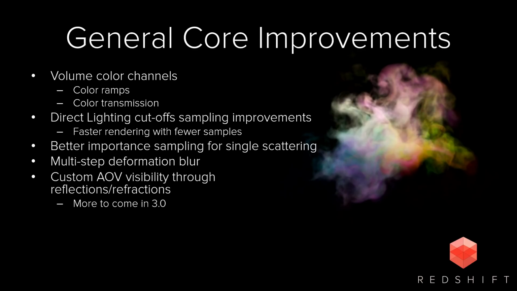And we also had custom AOV visibility through reflections and refractions. Now what this is, we had a few customers that were trying to create their own mats and their own masks, and they wanted to be able to see those masks and mats through refractions and through reflections. Previously what would happen is if a ray hit a reflective object or a refractive one, all that color data would just get dumped into the reflection and refraction AOVs. Well, that's not what they wanted. So we added support for being able to see custom AOVs through these things. And we're actually going to be adding support for lighting as well very soon in Redshift 3.0.